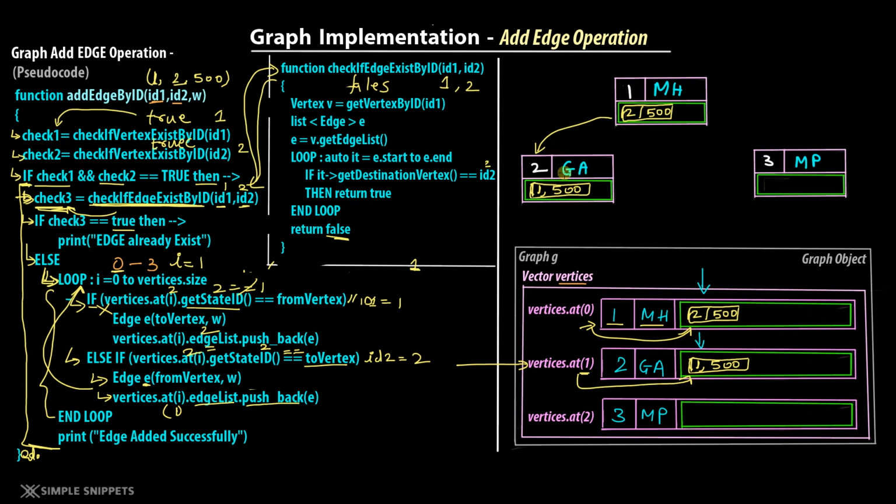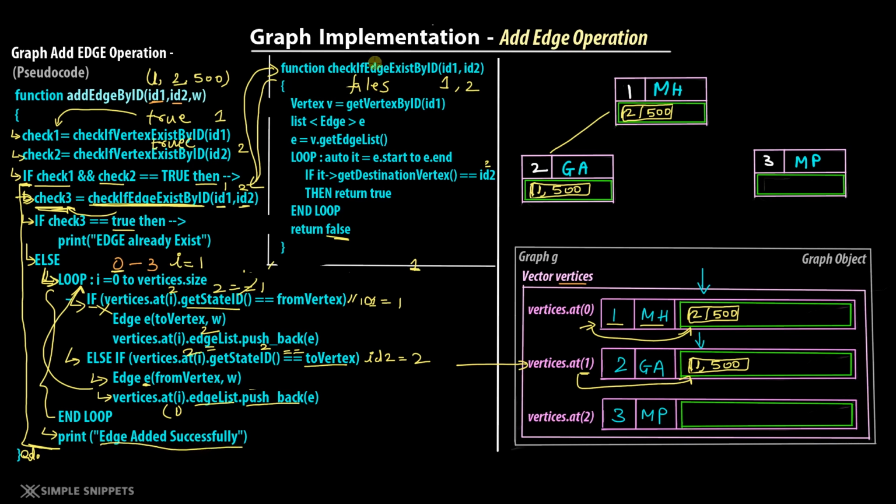Similarly, in the object of Goa, we have added an edge in its edge list with the ID 1, and 1 is the destination ID of Maharashtra. So for Goa, this ID is the destination ID, which will basically mean that even this is connected. So now we have created an undirected connection between Maharashtra and Goa. For Maharashtra the destination is Goa, for Goa the destination is Maharashtra. So vice versa, IDs are also swapped in the edge list. And now the loop will ultimately come to an end.